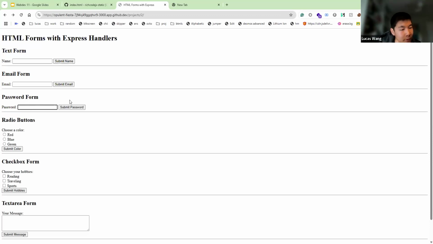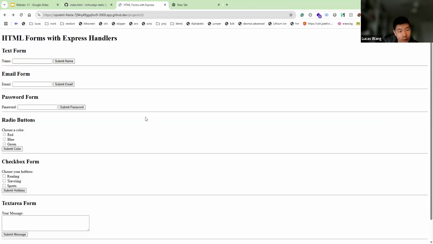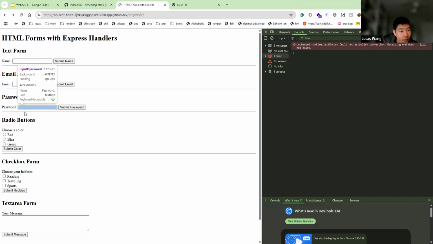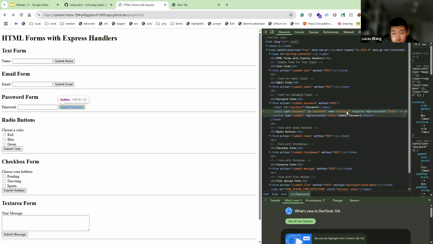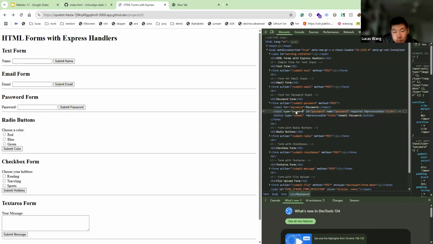I cannot see my password. That way it's secure and nobody looking over your shoulder or recording your screen can see your password when you're typing it in. If the input type is password, that is always going to be the case. But notice if I go here and change the type to text, hit enter, now if I type in here, all the text is going to be visible.